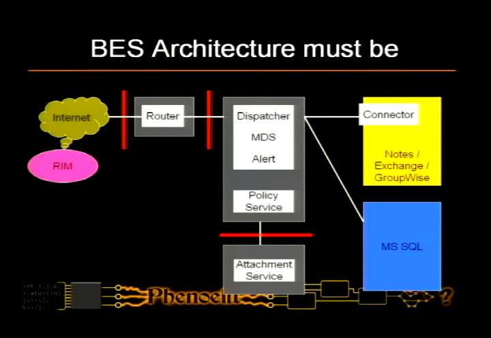So what you have to do, and what's actually supported, is separate the attachment service on its own machine and put a firewall in between. So it's only talking to this box and not to the internet. As of today, there is actually a white paper they just finished on the RIM website. It's probably really hard to find, but I guess it is there, that details how you do that. So if you're one of those poor people that have to care about the security of an enterprise server, it's highly recommended reading.